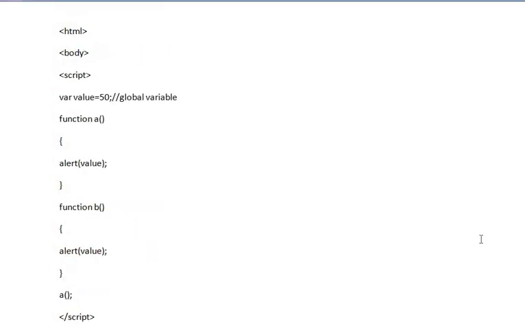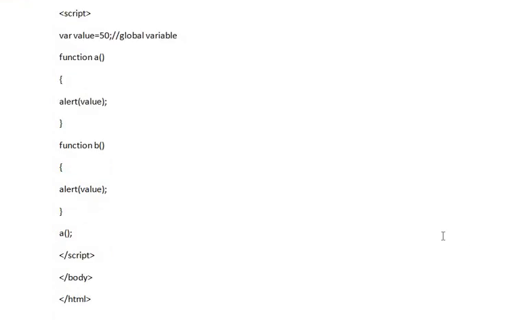So we have another example where var value is equal to 50, a global variable. We have function A, function B. Two functions are defined and check out how many are called. A semicolon, only A is called, B is not called.